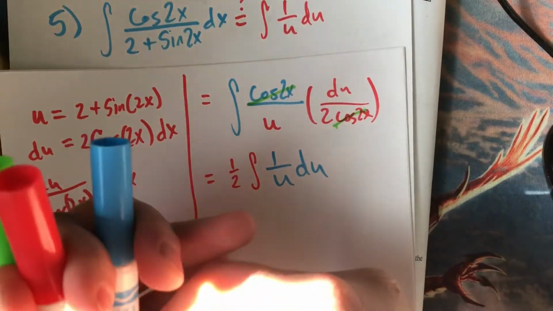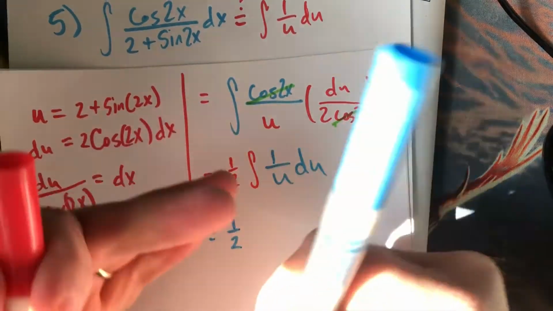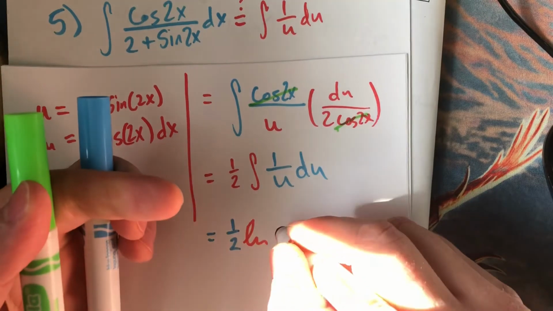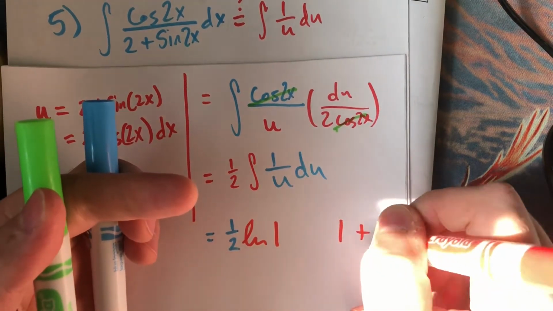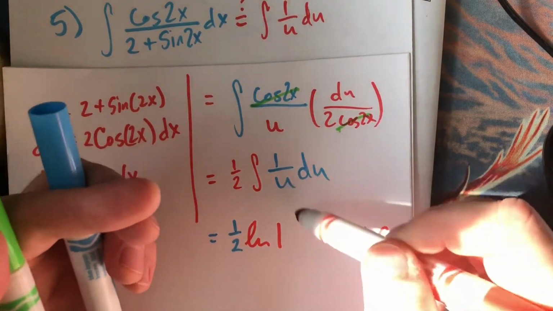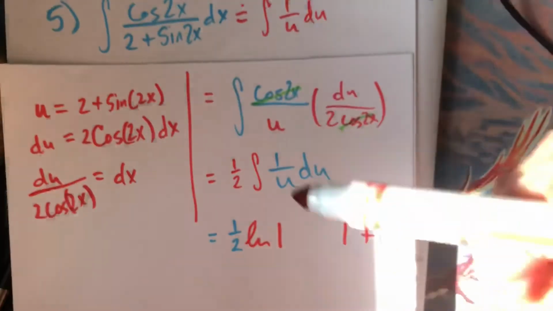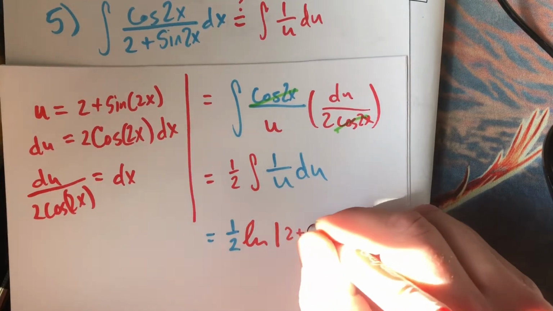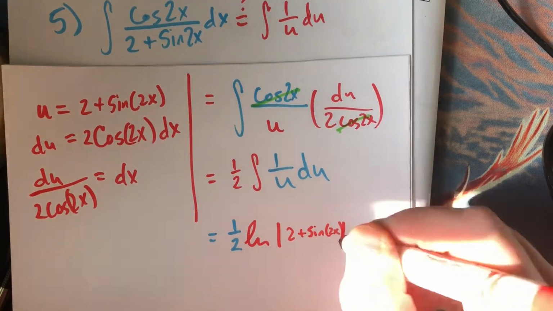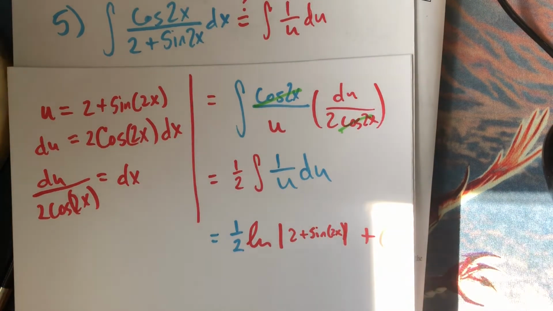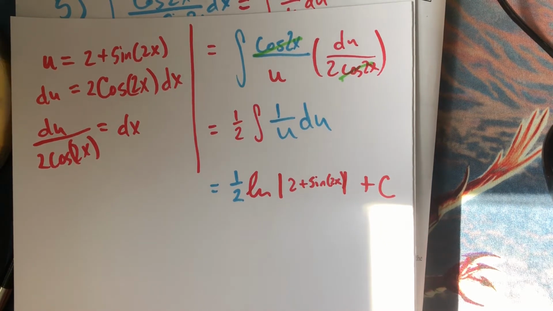I would recommend, well, the 1/2 didn't change, so 1/2 is still there. Natural log, absolute value of u plus c. Notice how I said u, but I don't need to write the letter u. I can just put that stuff. I can put the u back in. As a former step skipper, that's my preferred strategy, because otherwise I have to rewrite the whole thing all over again. Oh man, the plus c is invisible on screen. Okay.